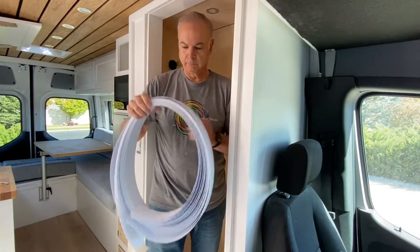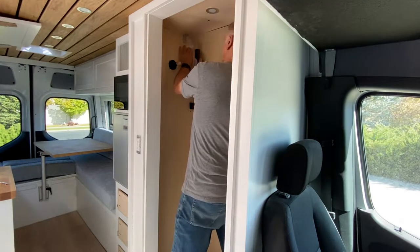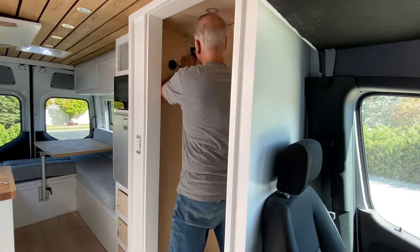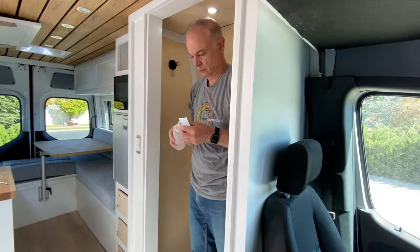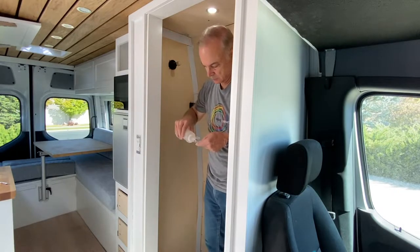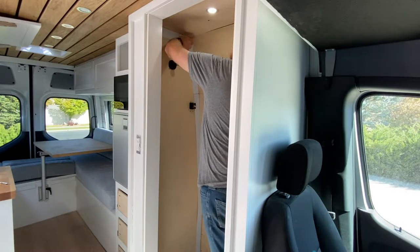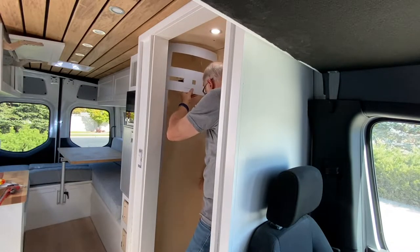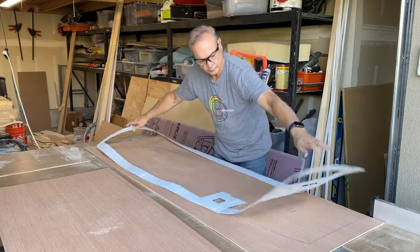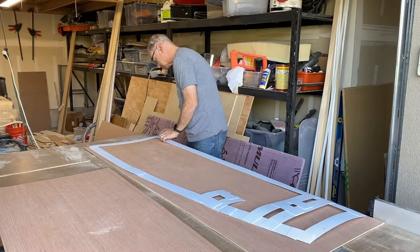The first thing I'm going to do is template the walls, and I do this using a template material I get from Stone Coat Countertops. You basically just cut the pieces, staple them up, and then you can adhere them together using acetone — just put a drop or two of acetone and hold them together for about 10 seconds and they'll stay together. Once you're done you can just take the whole template down and use it to cut your pieces.